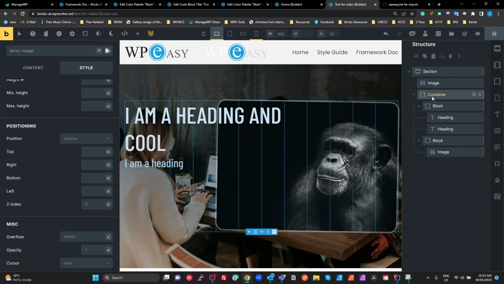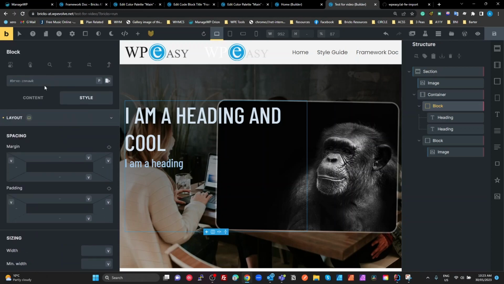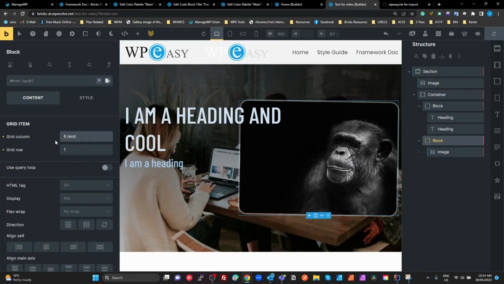Let's go back to the block, and we're going to make that less. So the content here, we're going to make that 1 to, say, 8, and then we can leave the monkey as there. We want to move the monkey across a little bit, so we go to the block and go from 6 to end. So how simple is that, to have overlapping grids with full control over it?